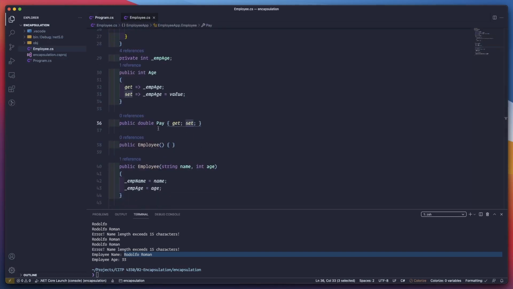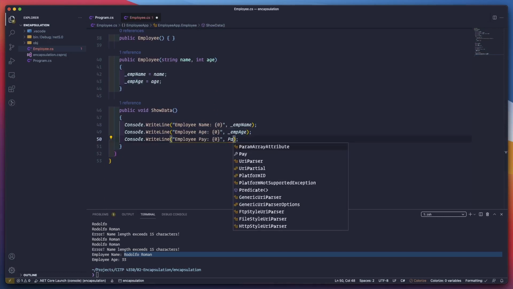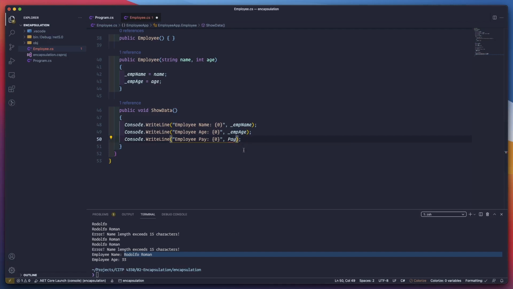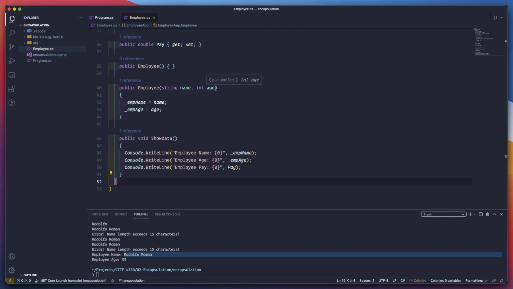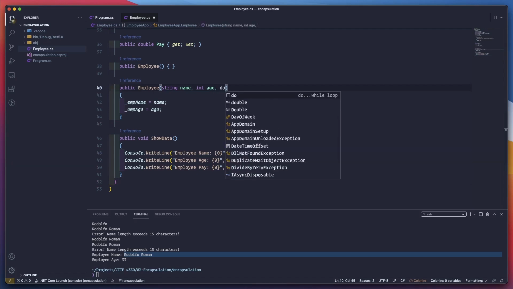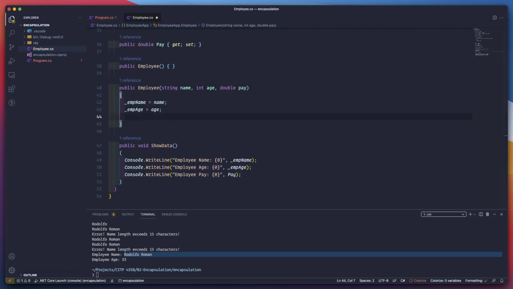So before we continue, let's add a new one over here. Employee pay is going to be pay. We can actually access that one now, right? And through here, let's do a double call pay, and let's do here pay equal pay.